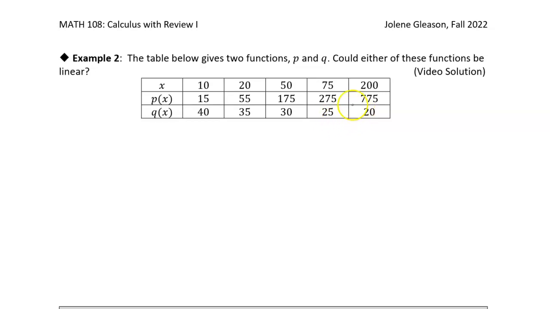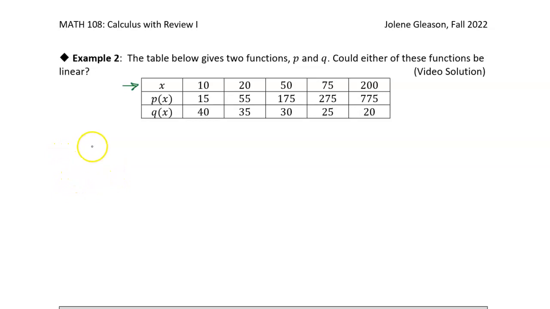But you would be wrong, because you have to be really careful about what your increment in x is. If the increments in x are the same each time, like 10, 20, 30, 40, 50, then you could just look at the difference between consecutive function values. But here, x goes up by 10, then by 30, then by 25, and then by 125. So the increments in the x value are not the same each time, so we have to be careful. We said that a linear function has a constant rate of change.